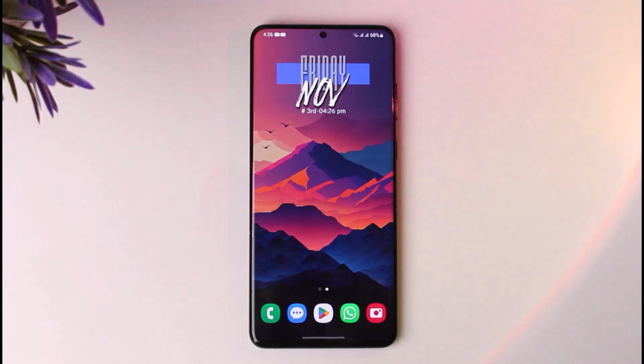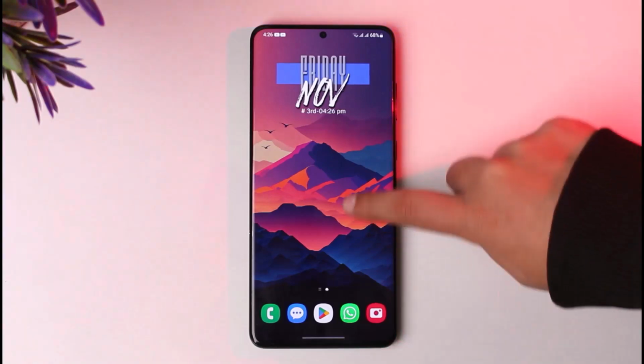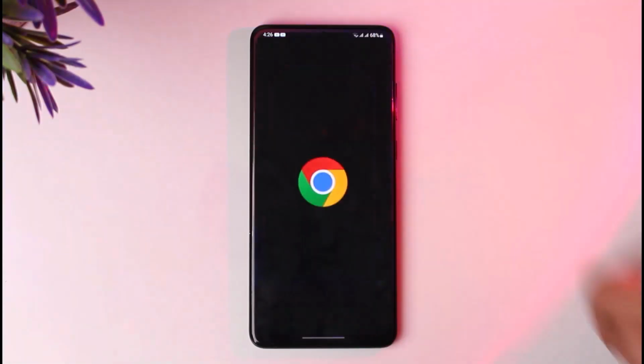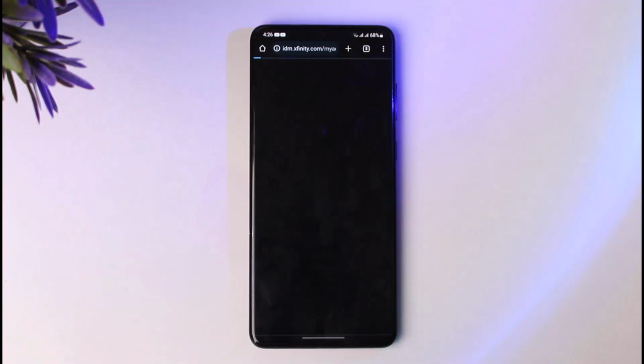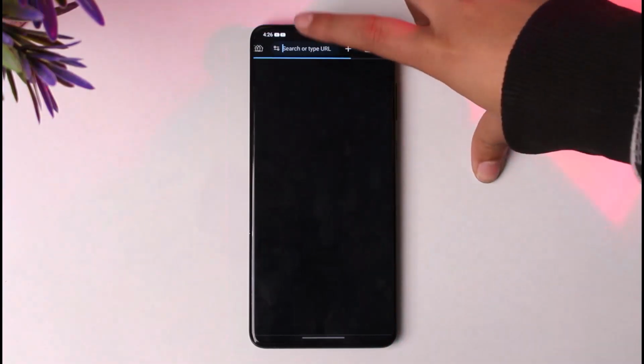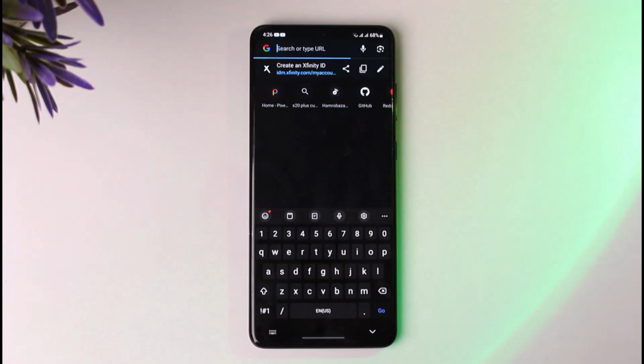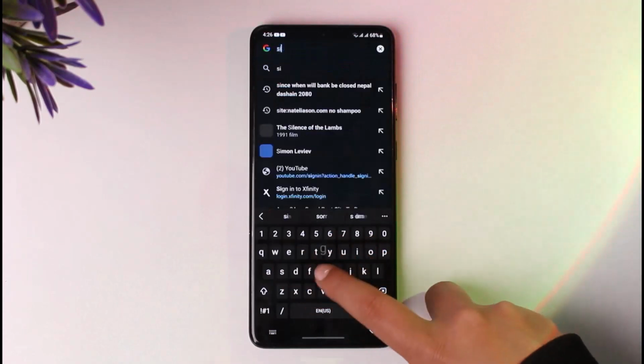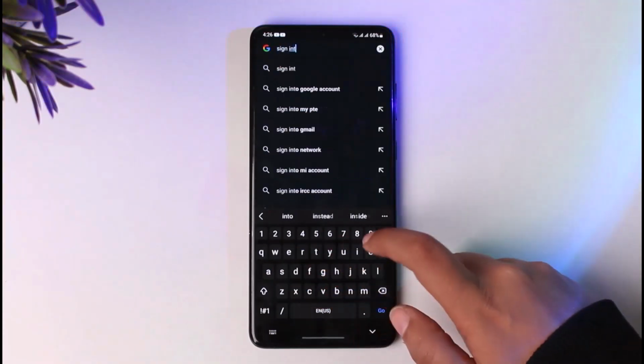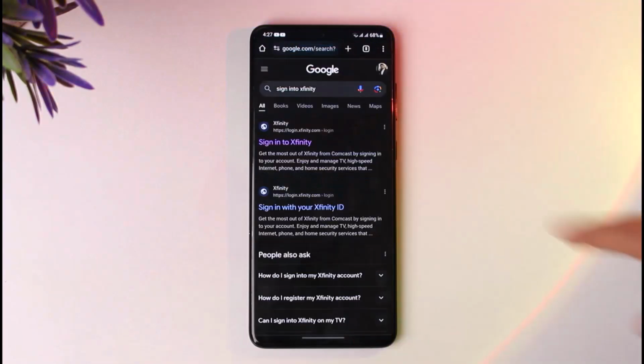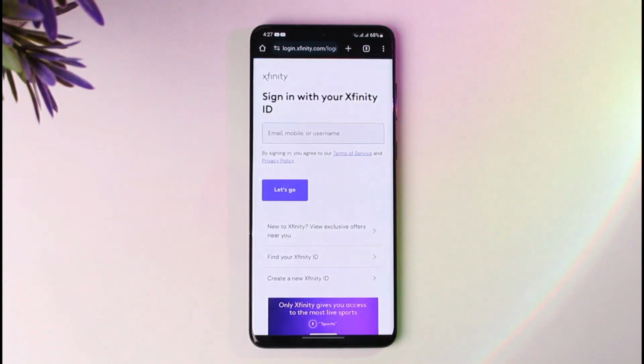We will simply start our video. For the matter, what you would do is simply go ahead and first access your Chrome on your mobile phone or any browser that you prefer. Once you have done so, in the search option you're gonna go ahead and type in xfinity.com or sign in to Xfinity or your Comcast. Once you have done so, tap on this first search option. It will officially lead you to the homepage of Xfinity, aka the Comcast email section, where you can log in or create yourself a new account.